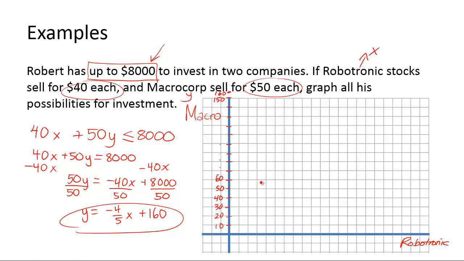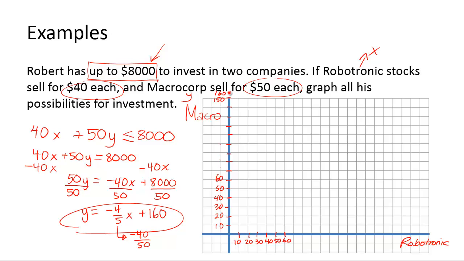Now let's keep the scale the same for this side as well, just so we see it a little clearer. And we're going down by 4 and over by 5. So remember, you can actually expand this so that it is still down by 40 over by 50. It's easier to work with on this scale.